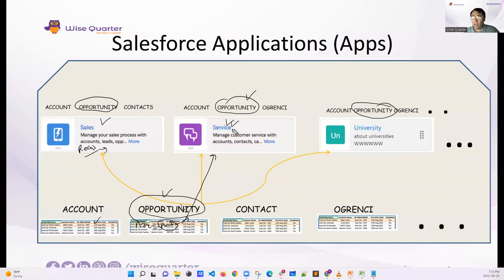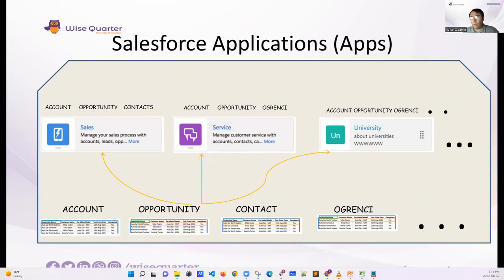You will say that if someone creates a record using the first application, and I want to use the second application, nobody should be able to see this record. You can do this. But for now, everybody who uses this opportunity object can reach your data. This is related to the security part, my friends. You are going to learn it maybe in a month.